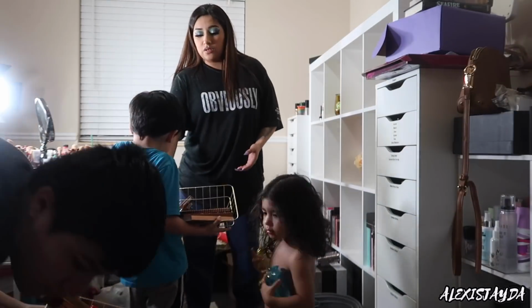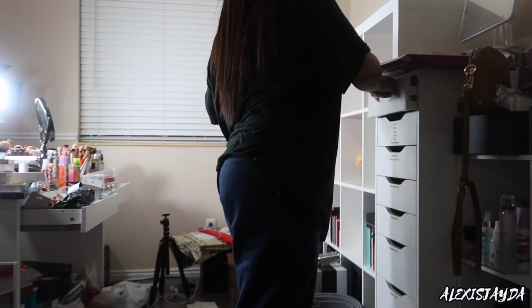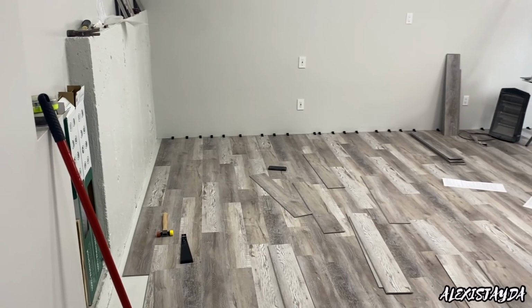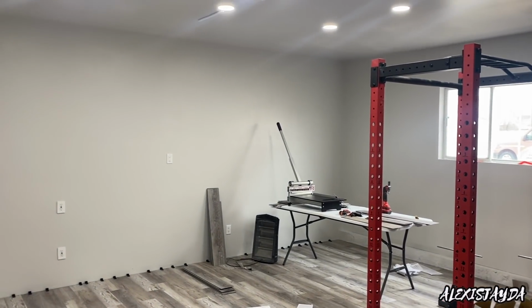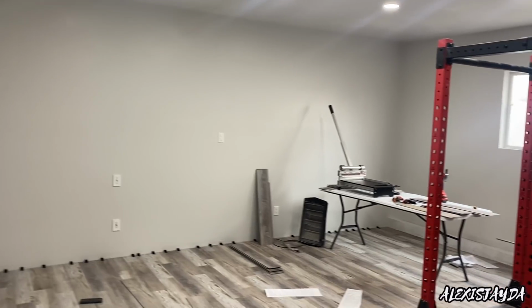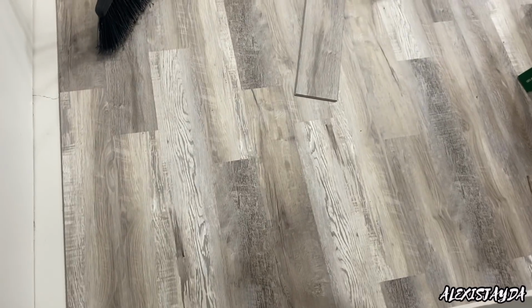So the whole family is just helping me get everything out of this room into the new room. So yeah, look, you guys, it's freaking done. The wood is done. Wow, wow, wow. What a huge transformation. My man did that. My husband, my love, my best friend, my everything. He freaking did that. Look at the wood.